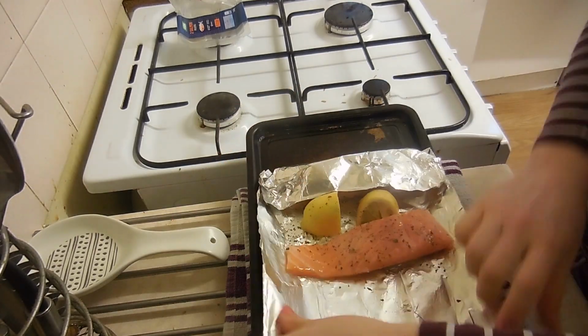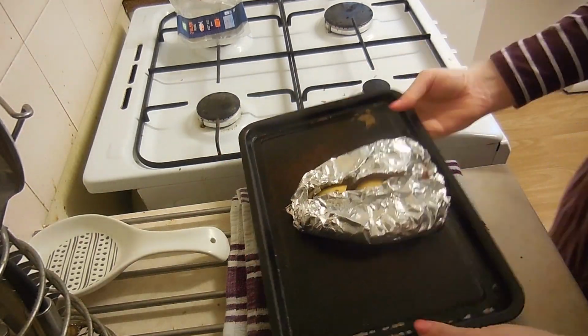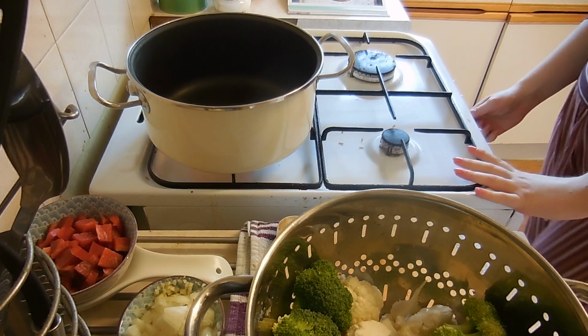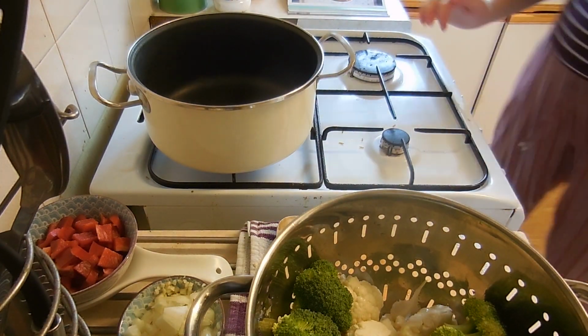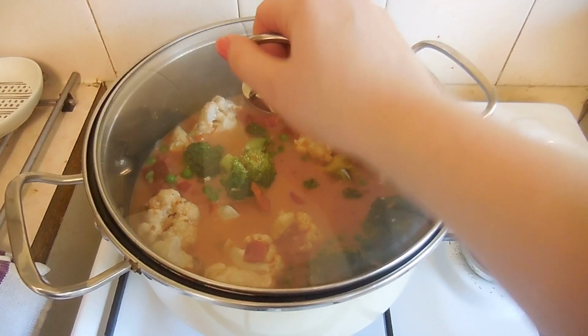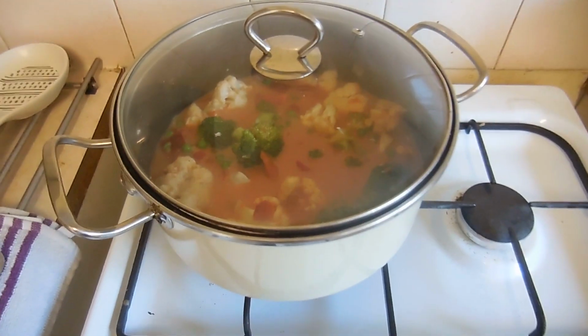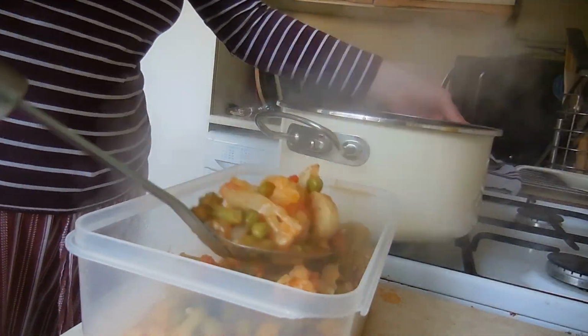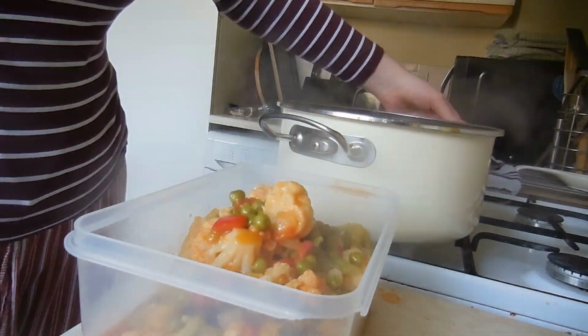So I plan everything in my bullet journal, and then that is when I prep for the week. So you'll be seeing me now prepping meals for the upcoming week, and I like to do this in batch cooking. So like I said, when I come home I could just pop something in the oven or the microwave and then it's good to go and it's easy to make.